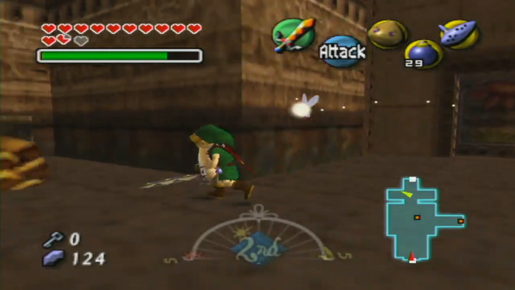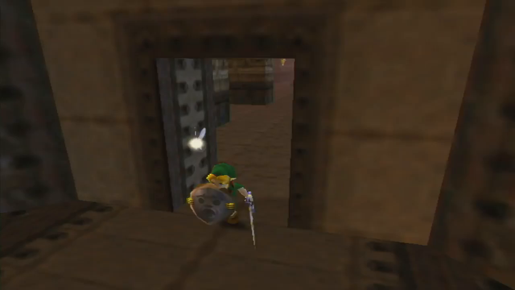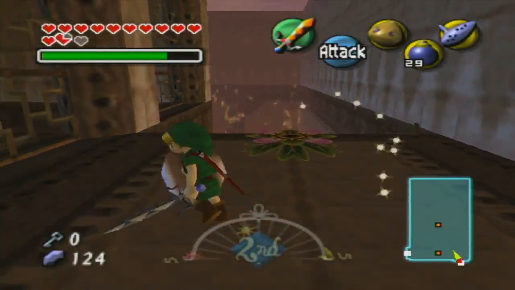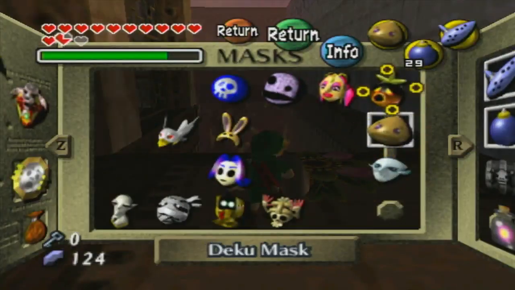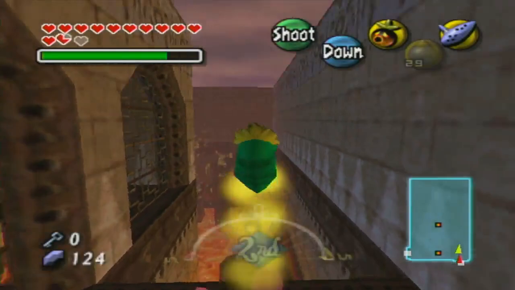Anyways, we're not dealing with you. Okay, anyways, Deku Scrub time. This time we have wind. And essentially, this is one of the ultimate challenges of our Deku Scrub abilities.